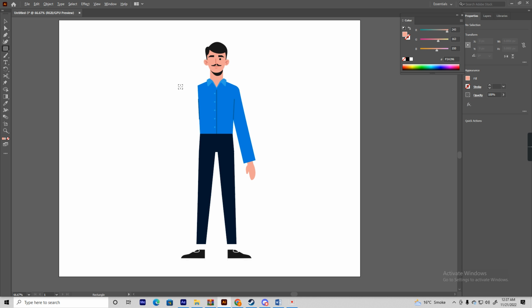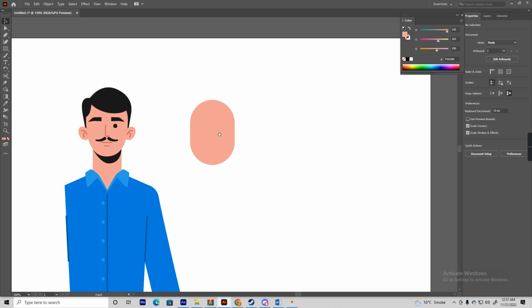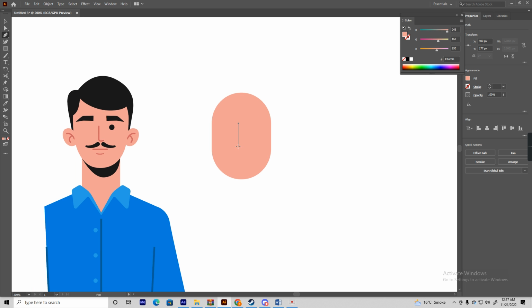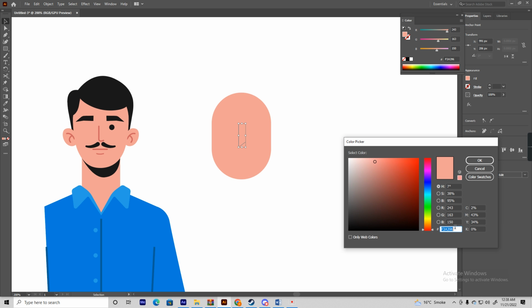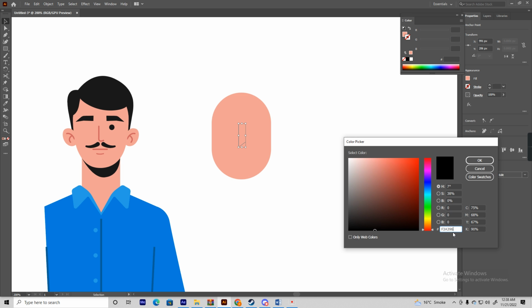Like for example, if I try to replicate this head, I'm going to go something like that, and I'll simply have to round this thing from the bottom only. Well, let's just do the entire thing. Now what I want to do is simply go something like this. I will simply copy this color by double clicking; this is my color code. I'll copy it, hit OK, and then paste it on my stroke.